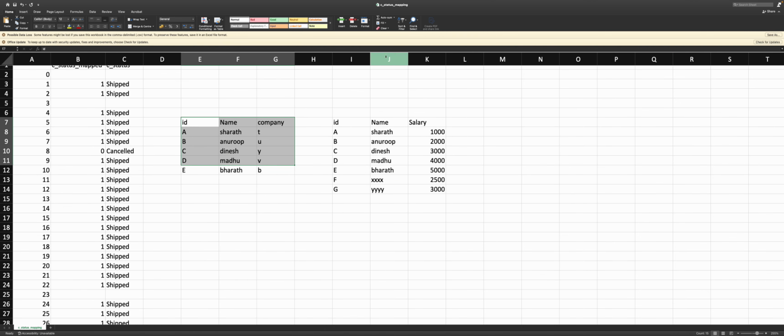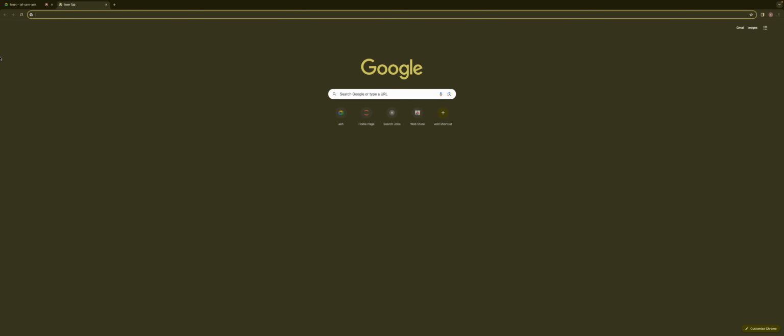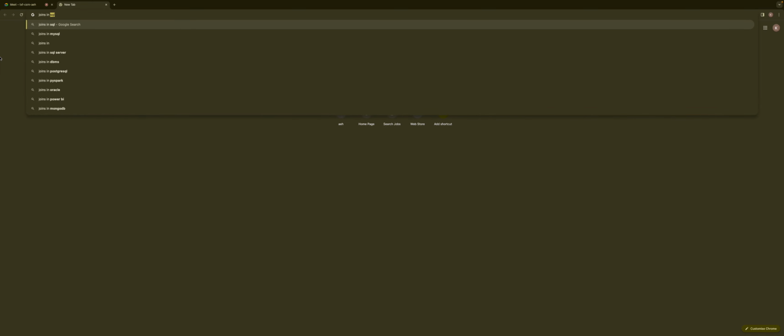You can also remove this particular column, because we already have ID as the unique key, which we can use to join both. So we can say if A equals A, then put it here. If B equals B, then put it here. If C equals C, put it here, and so on. But for this task, you basically have some kinds of join concepts, which I won't cover in depth today, but I'll explain by showing some pictures. Let's take joins in SQL. Let me take SQL examples only.